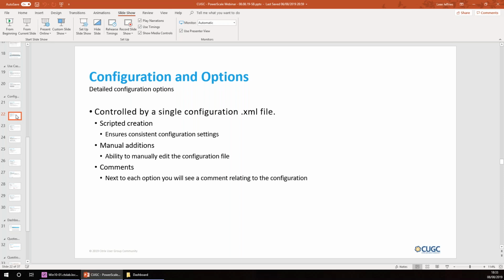It looks a bit of a mess, so I wanted an easy way for that to be managed. It was easy for me to create the script to export the XML because I'm just creating an object and then spitting that out essentially. And then it's easy to import again, and it knows all the variable types and everything else. But you can have manual additions, so I'll have a look at that and we'll cover it. And next to each option, you're going to see a related config option.